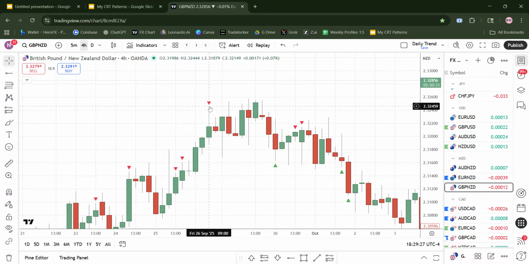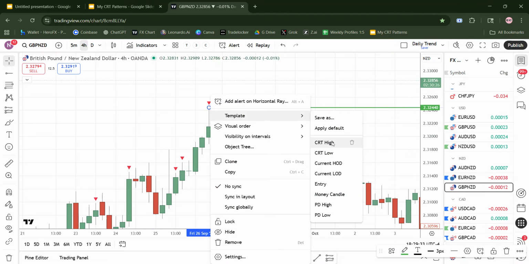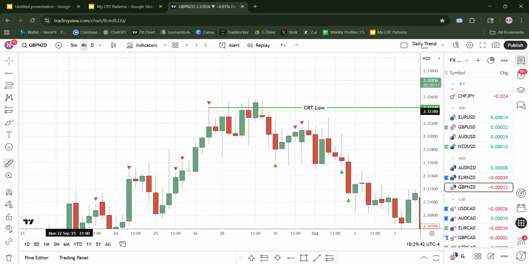This one looks tempting, and it did pay out. This is the 4-hour chart. It did close above it here and then came down. So you'll have stuff like that where the range gets broken a little bit and then price comes back down. So this, to me, was a valid range.